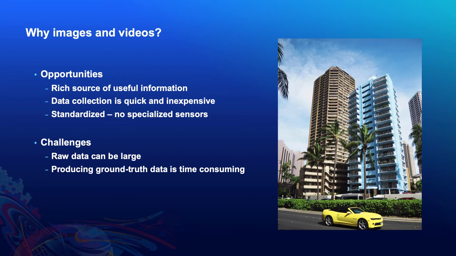Let's talk about the raw data. Images by themselves are nice to look at, and as humans we can quickly extract useful information from them. For example, our brains are able to quickly gather that this image contains cars, buildings, and trees. We could go even further, and because those are coconut palms, guess that we are probably near the tropics. There's a huge amount of potential information in each image. The trick is being able to extract it efficiently.